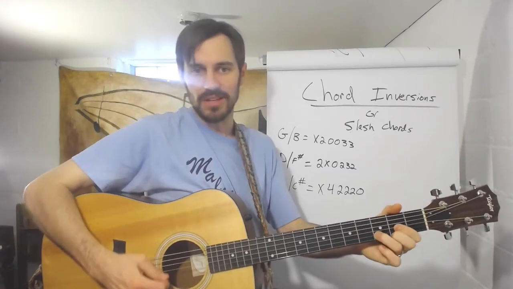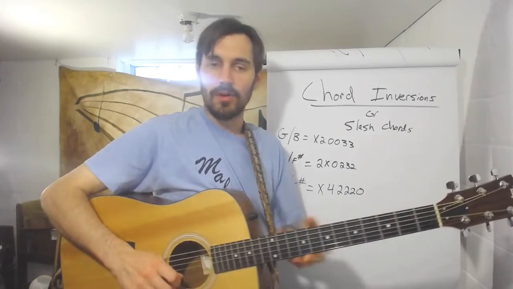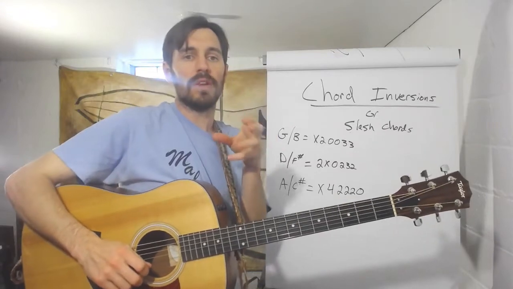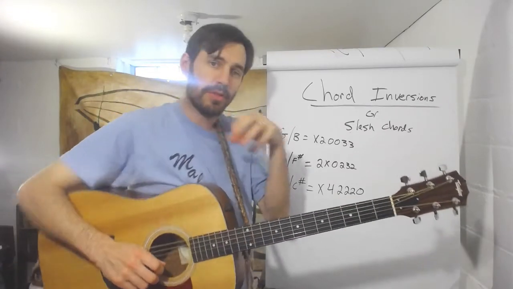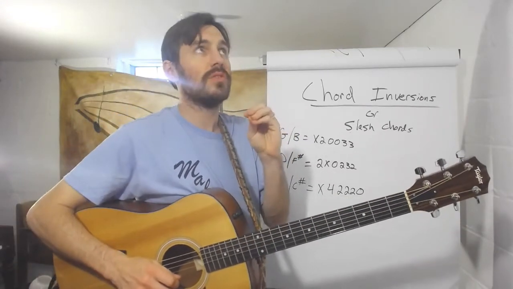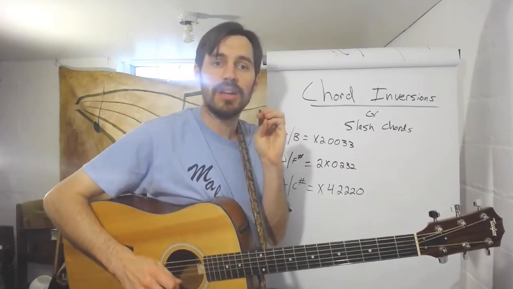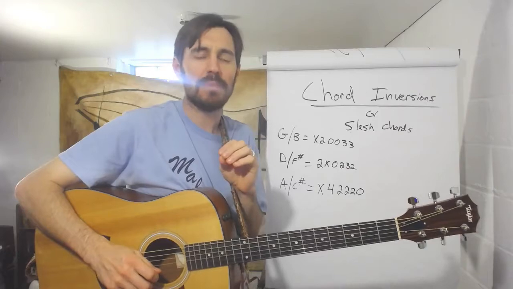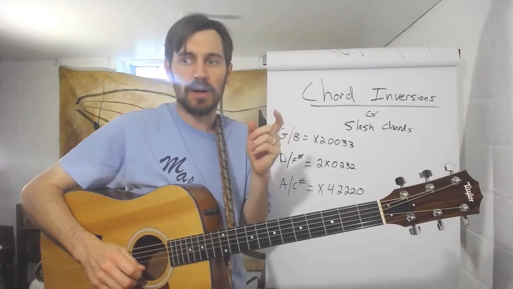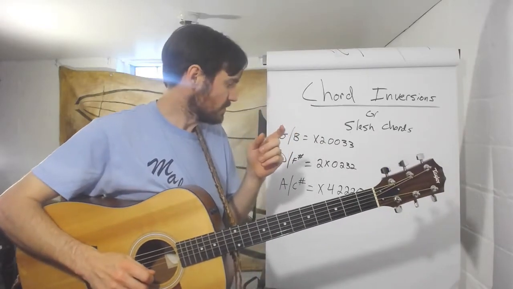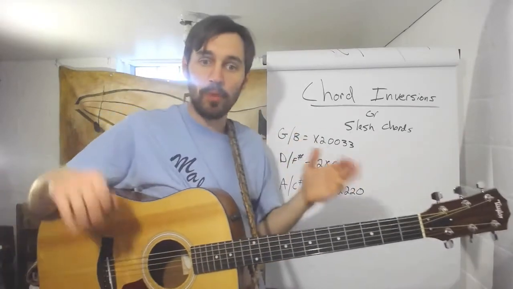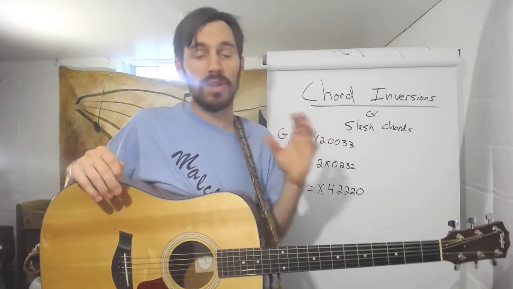Okay, or open D. So yeah, a little bit of theory is involved, and it might be a little confusing when we say the 3 of this and 3 of that. You have to think, am I talking about in the key of, or within the chord? That's where a lot of people get confused. You say 3, is it in the chord or in the key? And people think differently about that, okay? So we have the 2 examples, and they both have the 3rd of the chord in the bass. And there's plenty more out there.